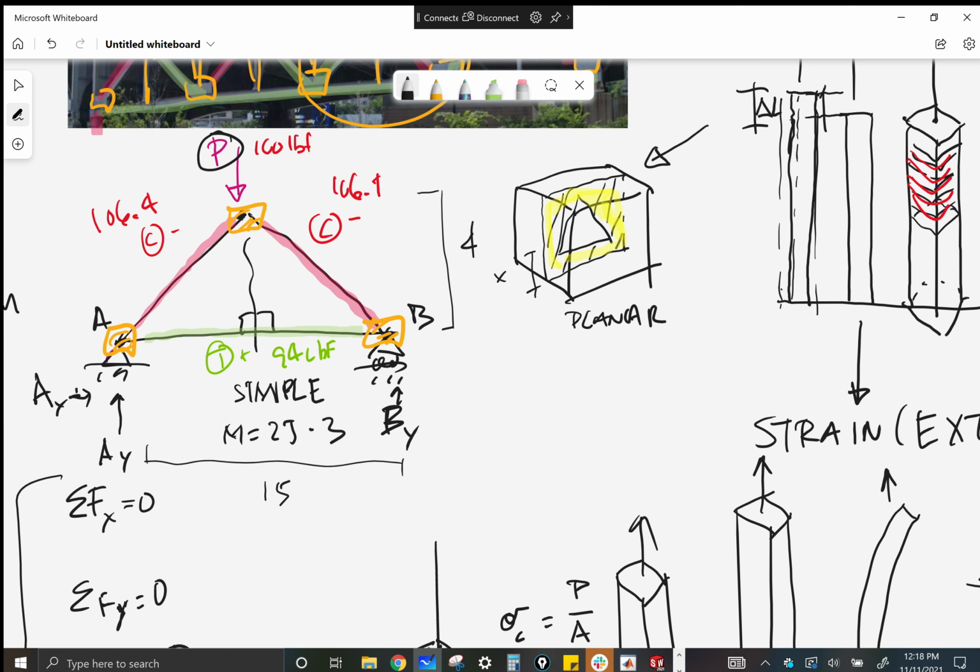You first have to say, okay, is this member in tension or compression? If it's in tension, I'm going to use the load at yield, right? If it's in compression, then we have to figure out if it's an Euler or a Johnson length, and then use the appropriate equation. The point is, you're going to get a load from that. So from this data, we will know the failure loads on every single member. That's the first thing. Is that clear how you're doing that?